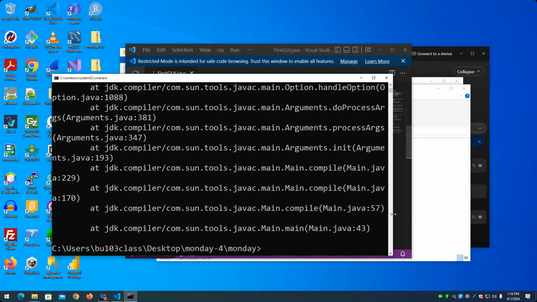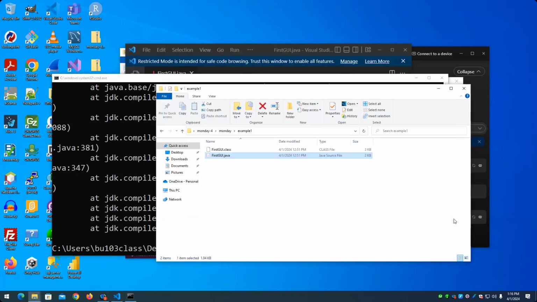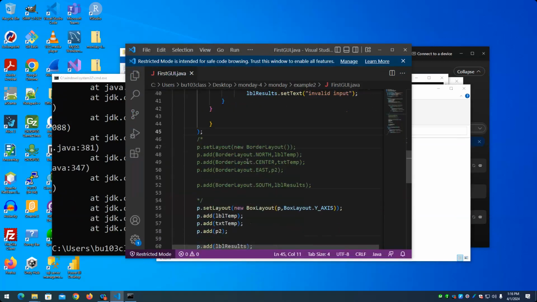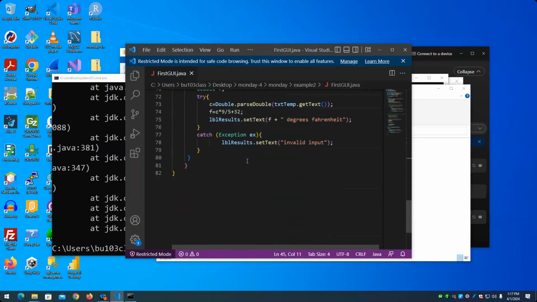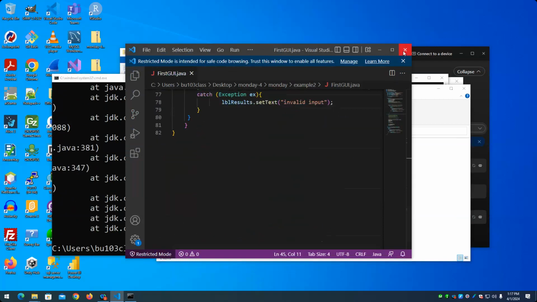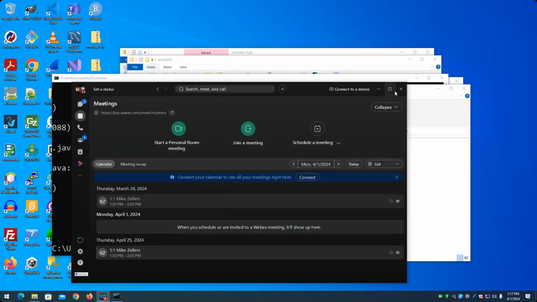And Java 57. And 2. I am going to re-expand that zip file.